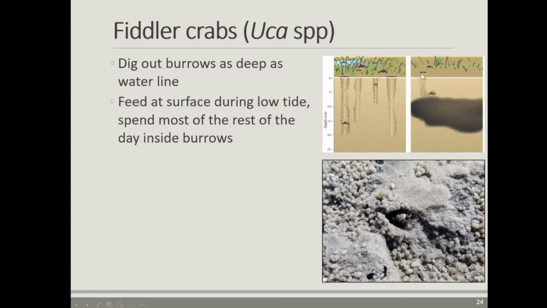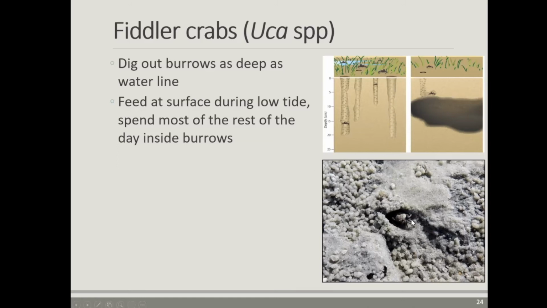They don't feed down here. They feed on the surface. They come out during low tide and feed. They usually come right after the tide has retreated, so they can get detritus and algae and other little things off the surface. And then the rest of the day, they're down in their burrows.